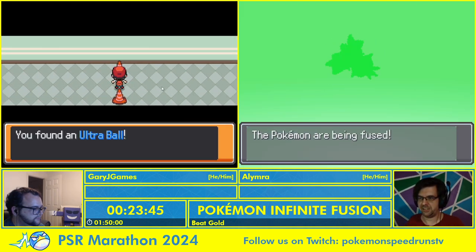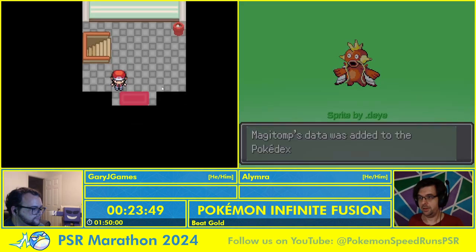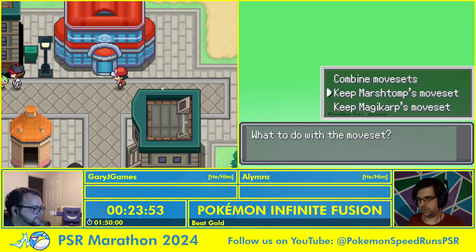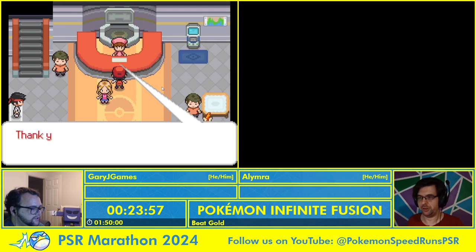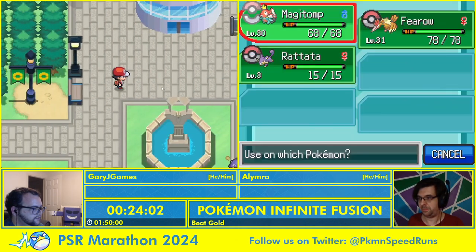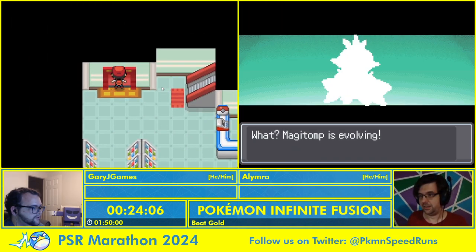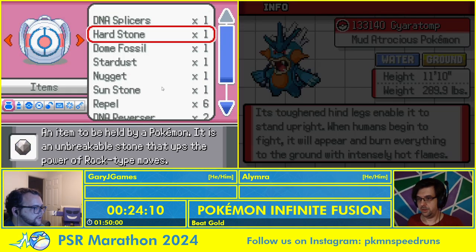Alright, say hello to the derpiest boy ever. Magitomp. No, we are not taking... Ooh. So I had a minus attack nature, and now I have a plus speed, minus special defense nature. So my attack is going to be fantastic. Here's our Garatomp.